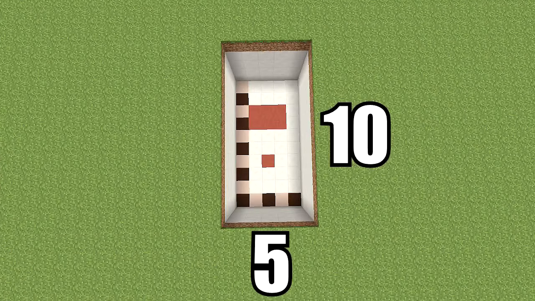All right, guys, so for this build, you're going to need a 5x10 spacing, and you're also going to have to dig down 5. Now, that red stained clay right there at the front, that's going to be the exact spot where your grave is going to be, and then the 3x2 behind that, that's the exact spot where your staircase is going. So if you are building this, I highly recommend building the layout. It will definitely help out.